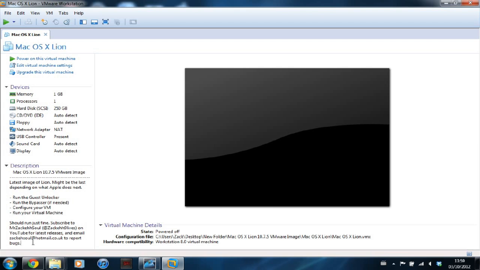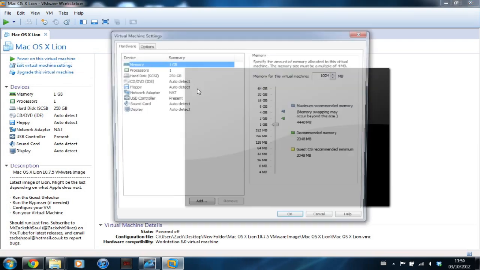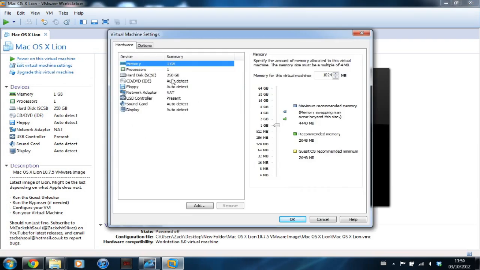So yeah. And then once you're on the screen, go to edit. And then you can set it up however you like. So you can add memory and do various stuff like that. For memory, I recommend 1 GB, depending on how many you have. Usually all my images work perfectly fine on 1 GB for me. So it just depends on what works best for you. I wouldn't go any lower than 1 GB though, because you might start to get issues.